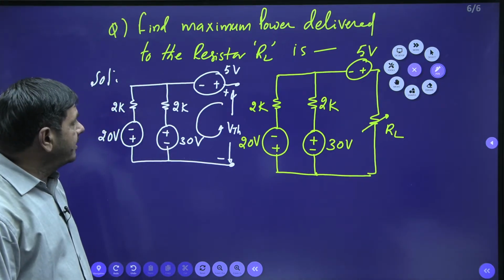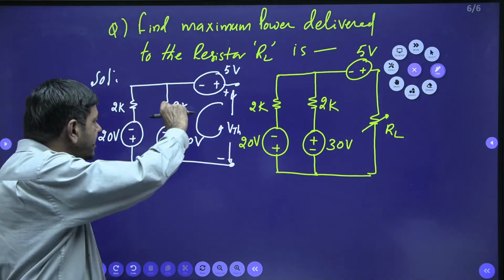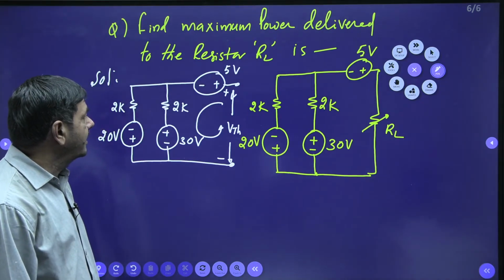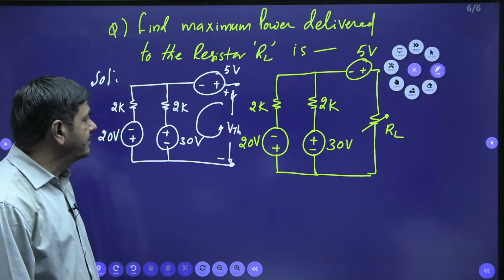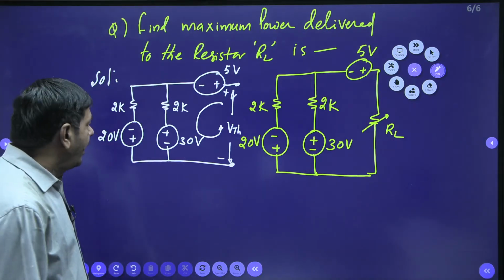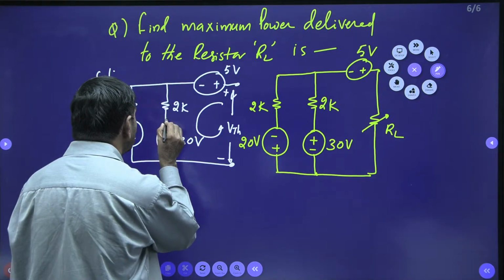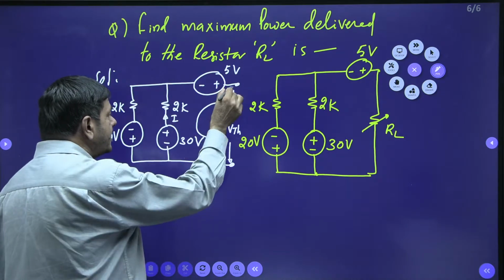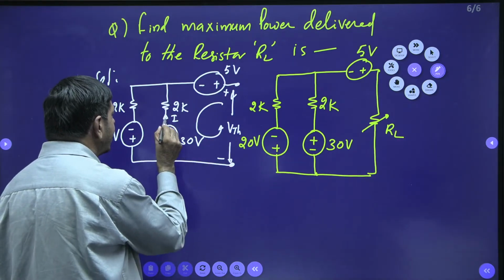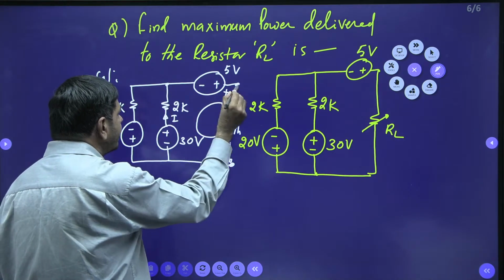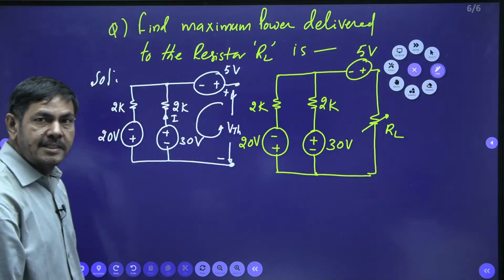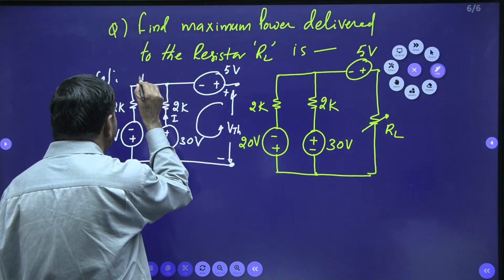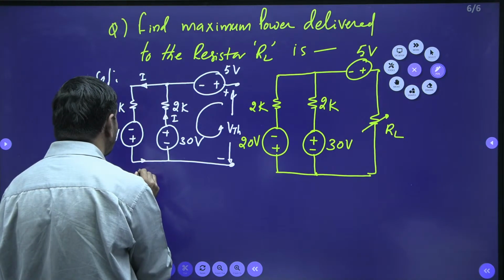But if you want to get that VTH, the current across this 2K is very important. Without knowing the current across 2K, I cannot determine the VTH value. I wish to denote the current passing through this 2K as I. This is open circuited here. When the current is passing up to this node, it doesn't flow any current this side, the reason being it is open circuited. The same current I will divert this side. Even here also the same I will flow.